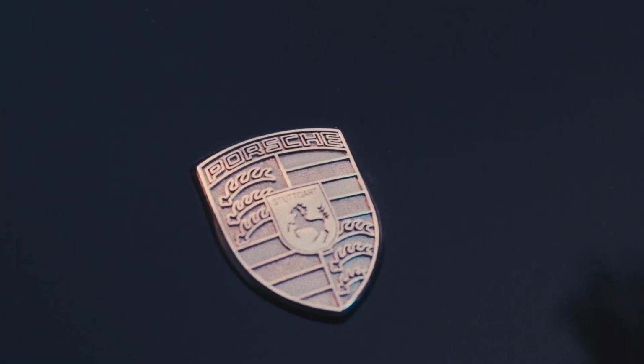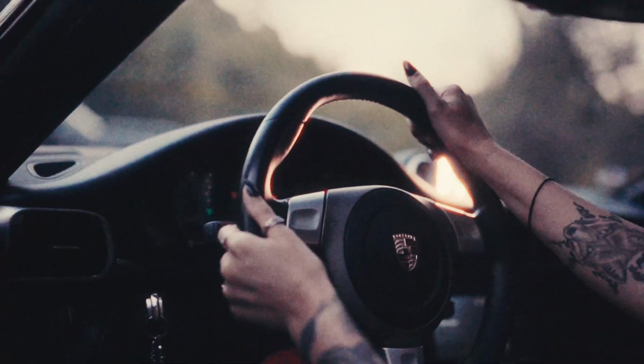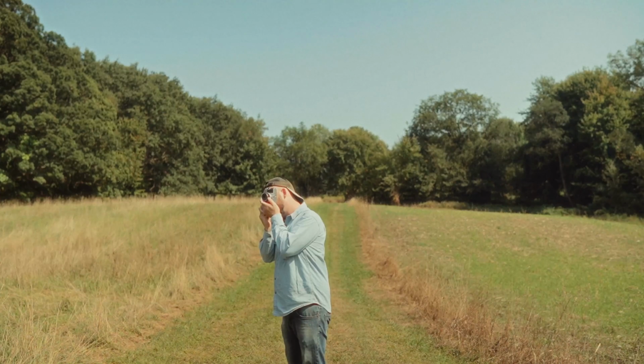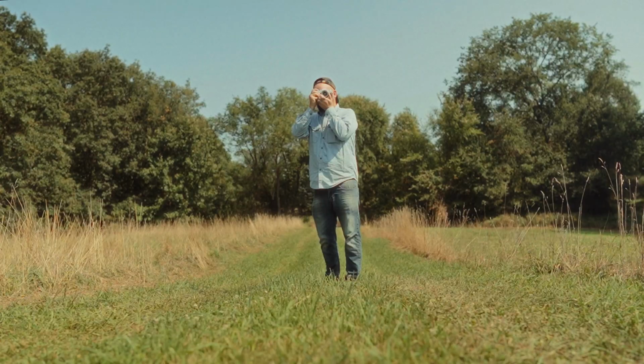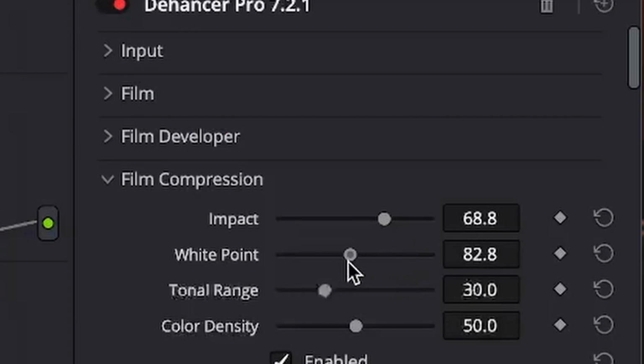You can change contrast, gamma, color separation, and even boost the color here. One of my favorite things about film is how compressed the tonal range is, and Dehancer does a fairly great job of recreating that with their film compression menu, which is one of my favorite tools in this plugin. It can help you adjust clipping even more and allows you to adjust your complete tonal range to what you want it to be. It can't bring back the details that you've lost in clipping, but it can definitely improve the blown out areas of your highlights.